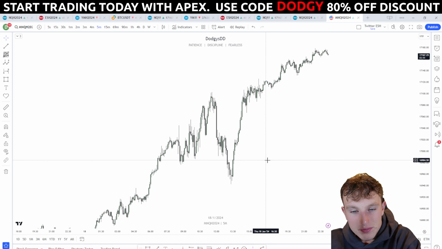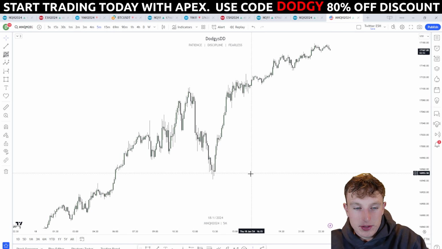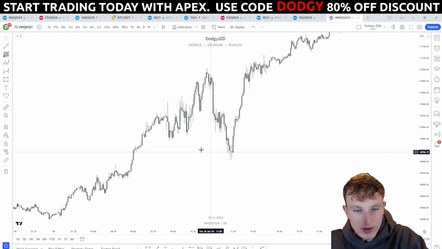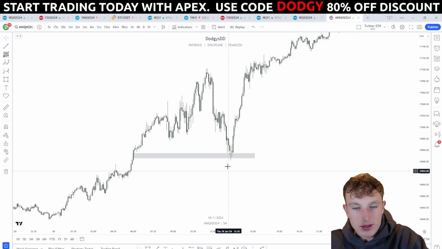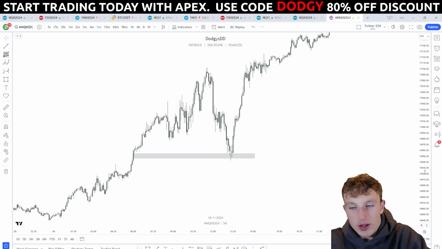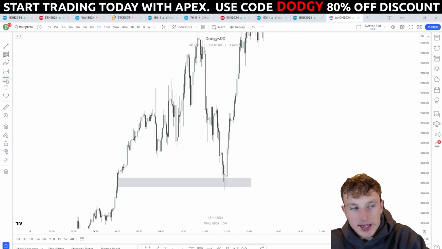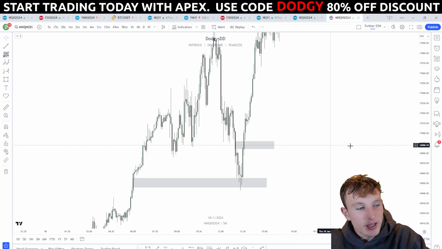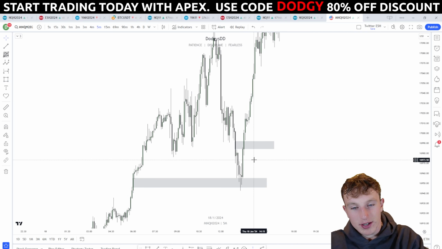I see the market in terms of fair value gaps. Where are we delivering from? When I see the market bounce off this fair value gap, I don't care what time it is. I know that's bullish because one, we bounce off this fair value gap, and two, we break this one. Nothing about that is bearish. You don't need quarterly theory to tell you that.